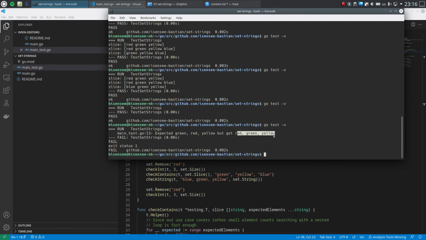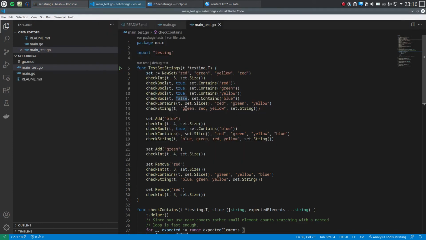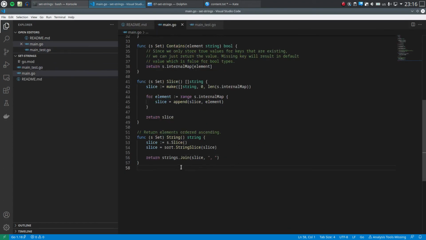Okay, so it's not sorted yet. Got red, green, yellow. So G comes before R. So something is wrong about our sorting.